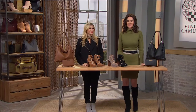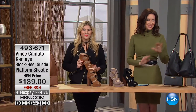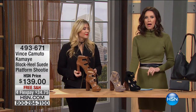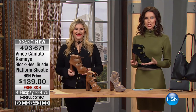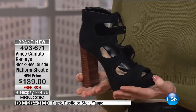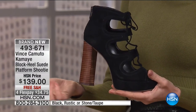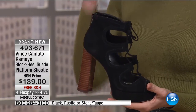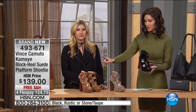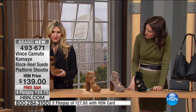Welcome back. I'm your host Shannon Fox, here with Casey Salino from Vince Camuto. We're celebrating a day of Vince Camuto and fall fashion with our today's special handbag and lots of great coordinating shoe styles. This one is so fun — a platform shootie in three different beautiful colors. Available in black, stone, and rustic. We only have 150 left in the rustic — look at how beautifully that goes with our russet today's special, stunning together. To be able to get the suede and the pebbled leather together in that combination is so gorgeous.